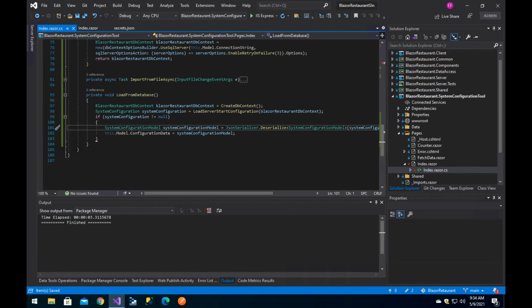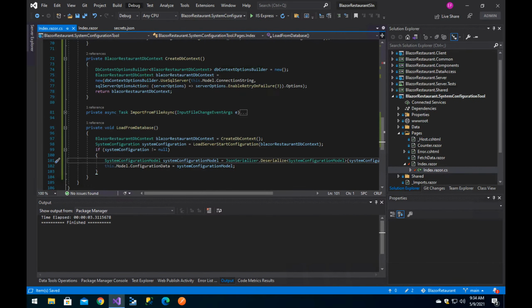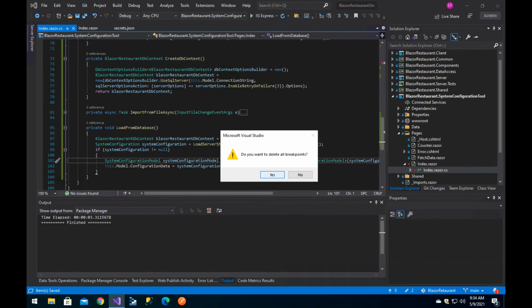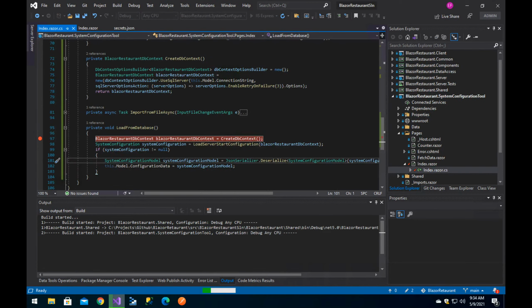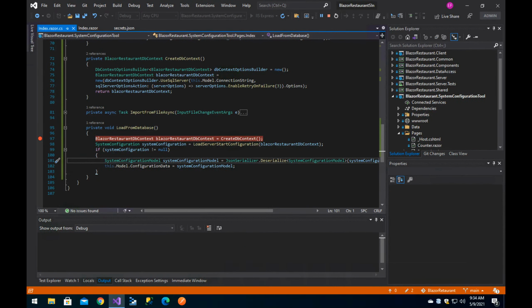So let's see, I'm sorry. Let's run the application. Remember that we had a local database where we had already set the test configuration, right?